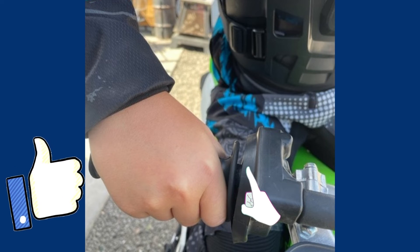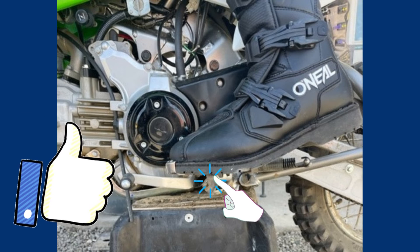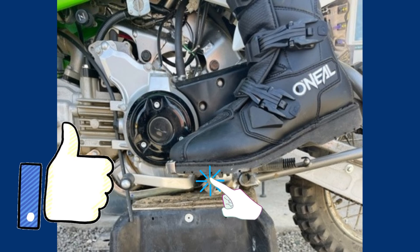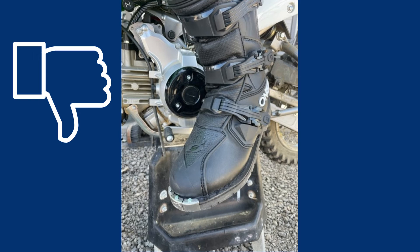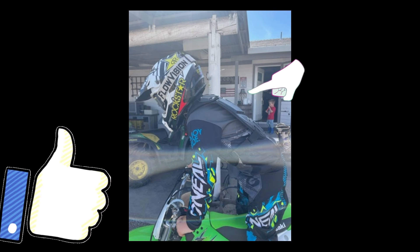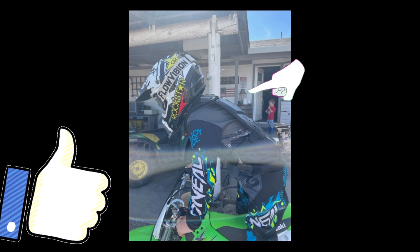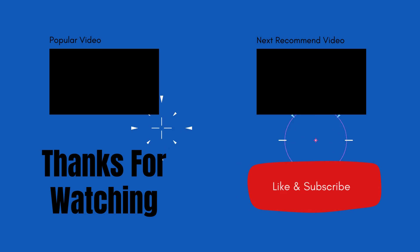Here's a breakdown. First: the proper grip — the tennis grip or doorknob grip — at a diagonal angle. The improper grip is straight on, which forces your elbows down and weight forward. Second: proper foot placement is balls of the feet on the pegs, which automatically grips the bike with your knees and legs. Improper foot placement is toes out almost horizontally with heels on the pegs. Third: proper riding position is legs almost straight, slight bend in the knees, elbows up, back straight, head forward. The improper position is knees bent, elbows down, rounded back, and head down — stay away from those riding positions.